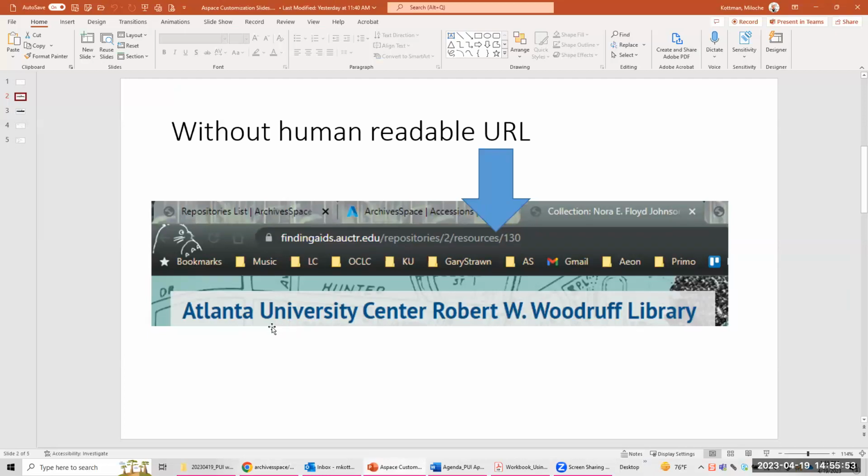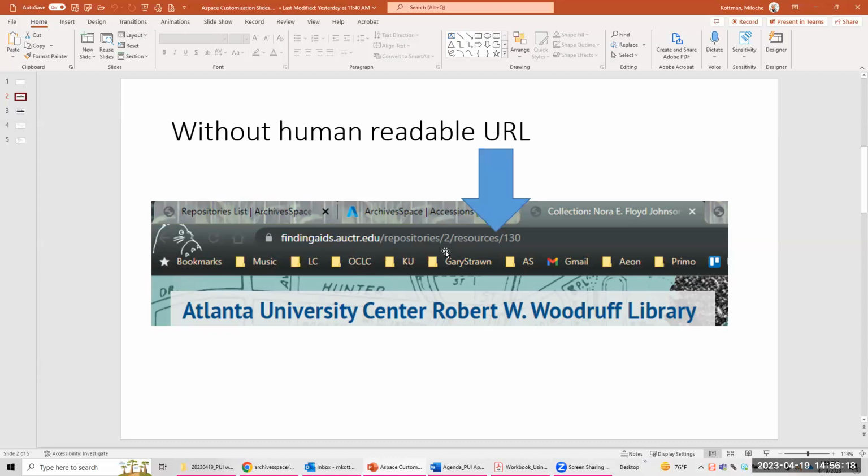human readable URLs. If an institution does not have human readable URLs set up, the address line in the browser will look like this. It'll have the library's website address. Here it'll say repositories, and it'll give you the repository number, which in this case is 2.